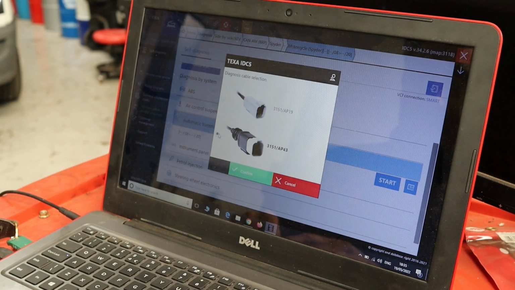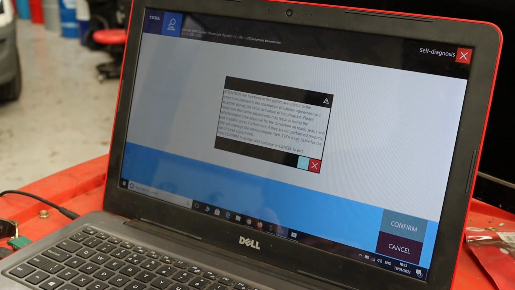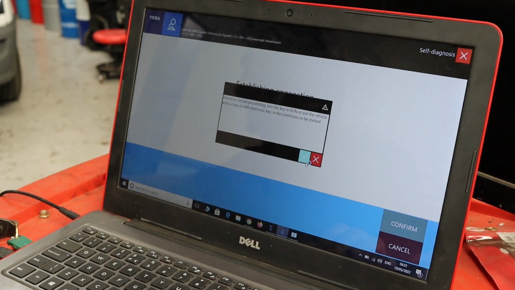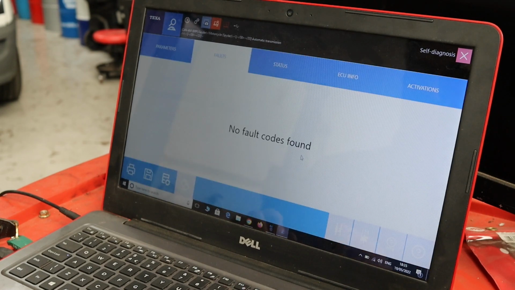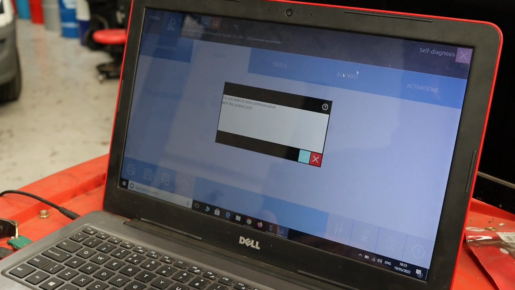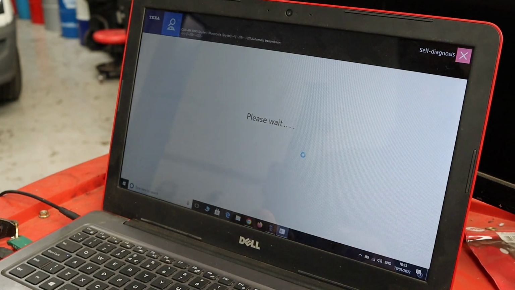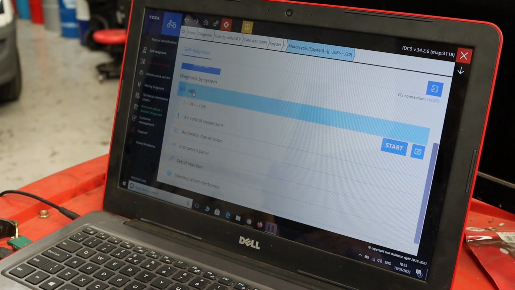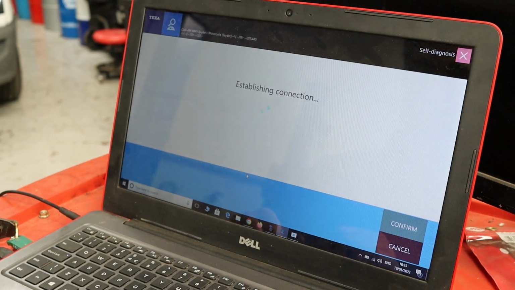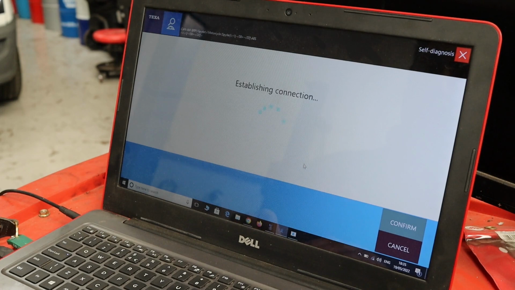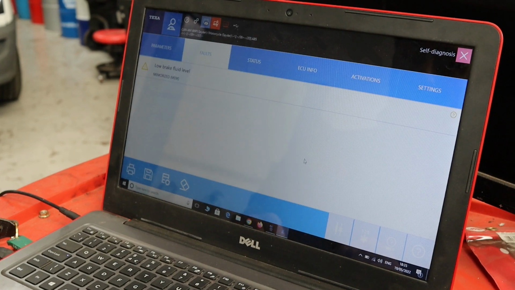I'm going to go back in and see if the faults are still there. Okay, those are clear. Let's go see what else we've got. That's just low brake fluid, so we'll just clear that.